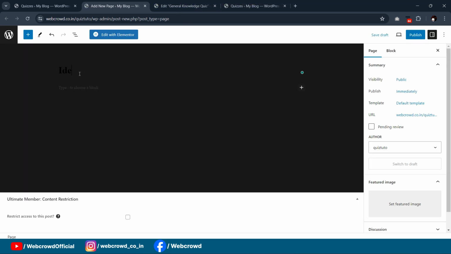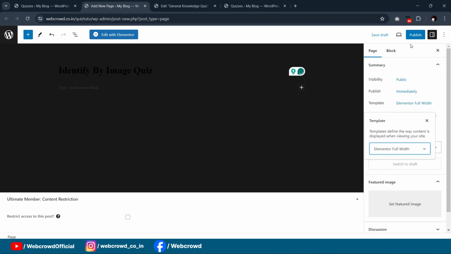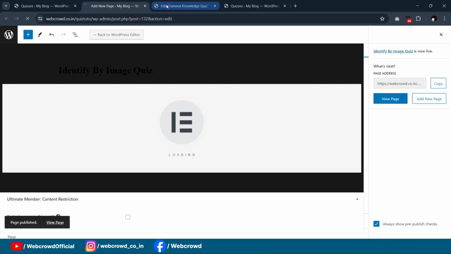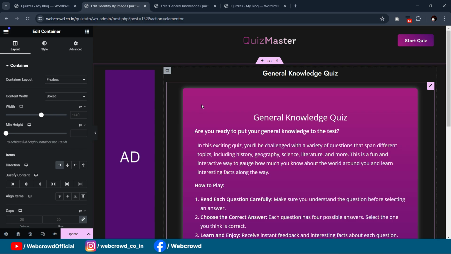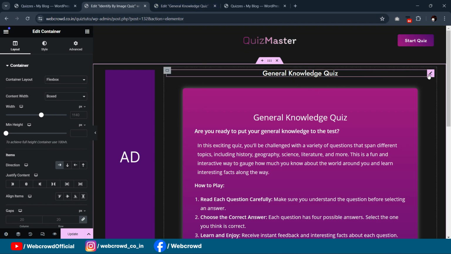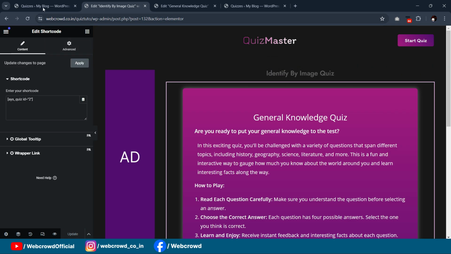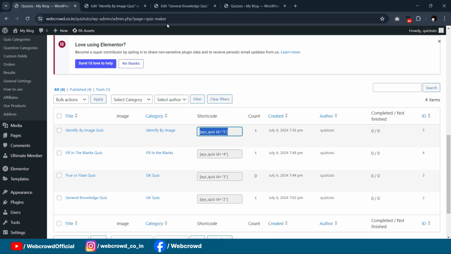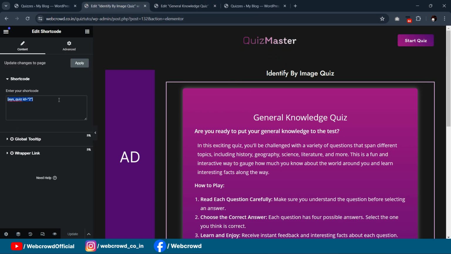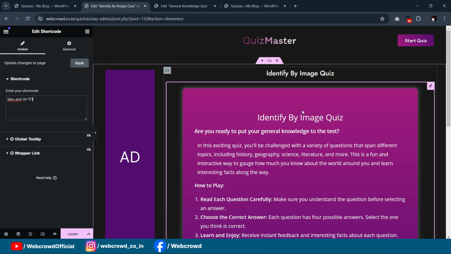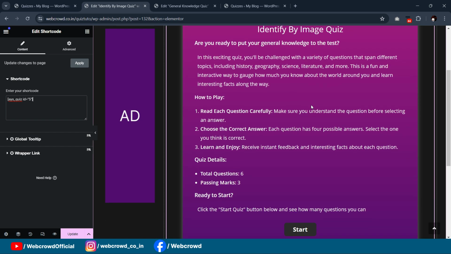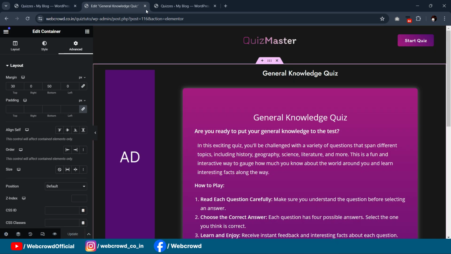Click on update and the last page is identify by image. Okay, so we have created all the pages for our quiz.